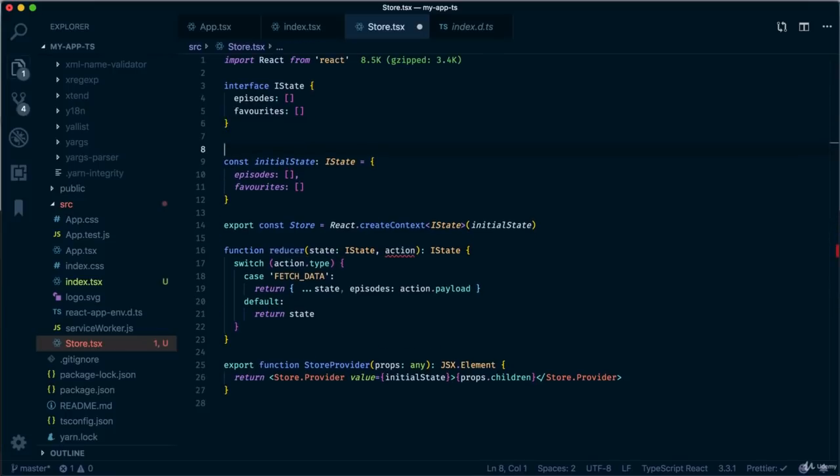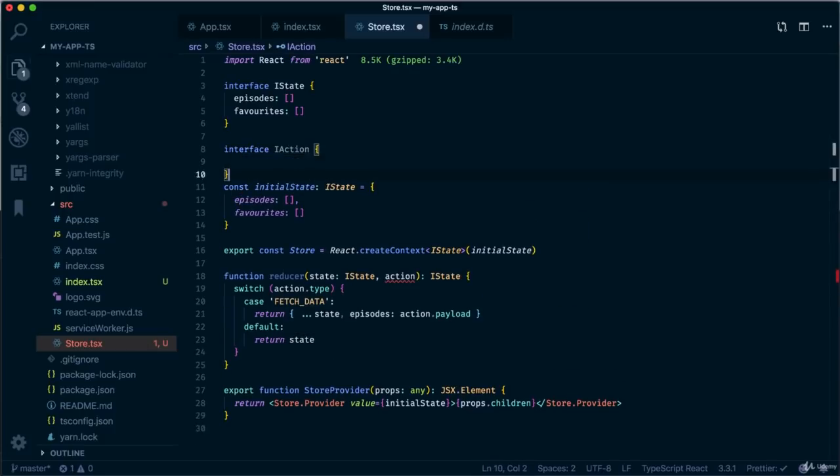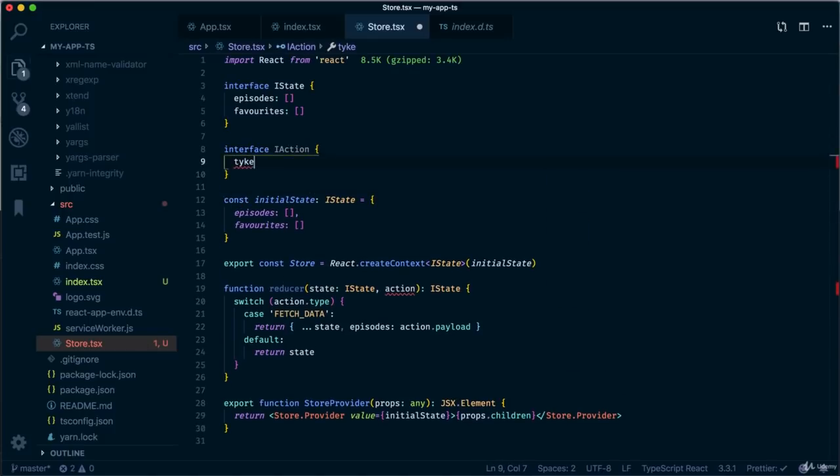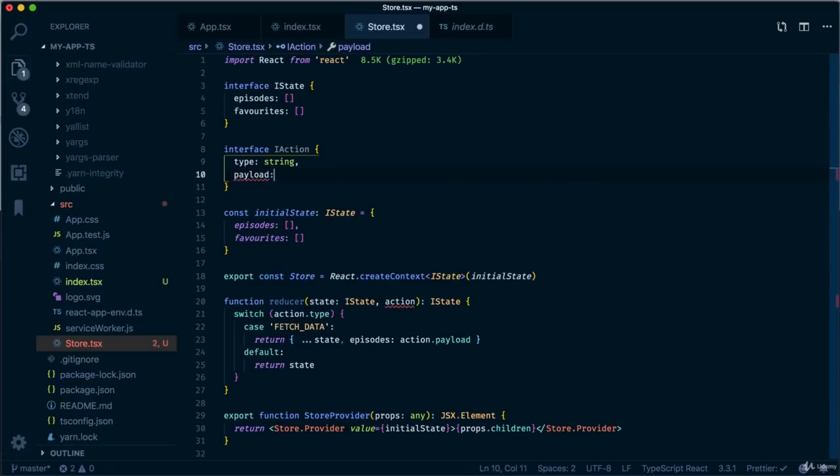So let's create an interface for that now. Call it iAction. And let's have a type which will always be a string, and payload which can be anything for now. I think we'll change that later on. But let's just stick this interface here, and that should fix this. I've noticed I've done a lot of spaces after the colon, but it's not meant to have a space. Refactor the code. Oh, maybe it is. Save, and this is that for now.